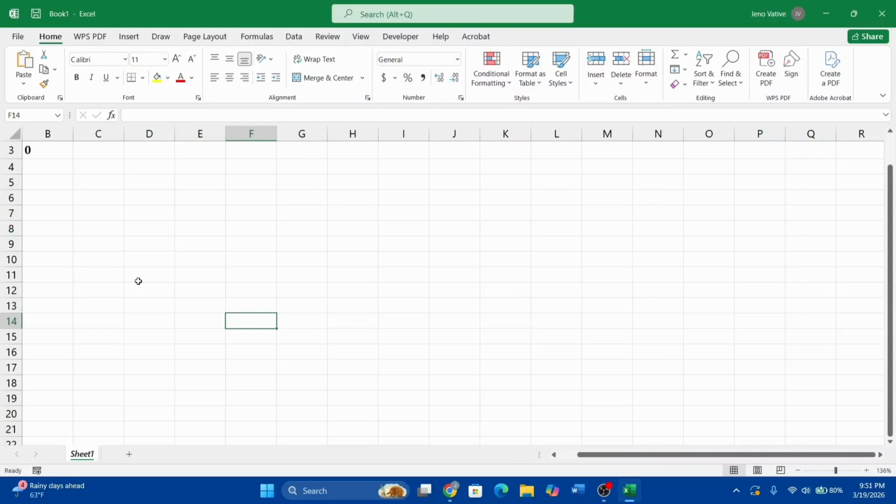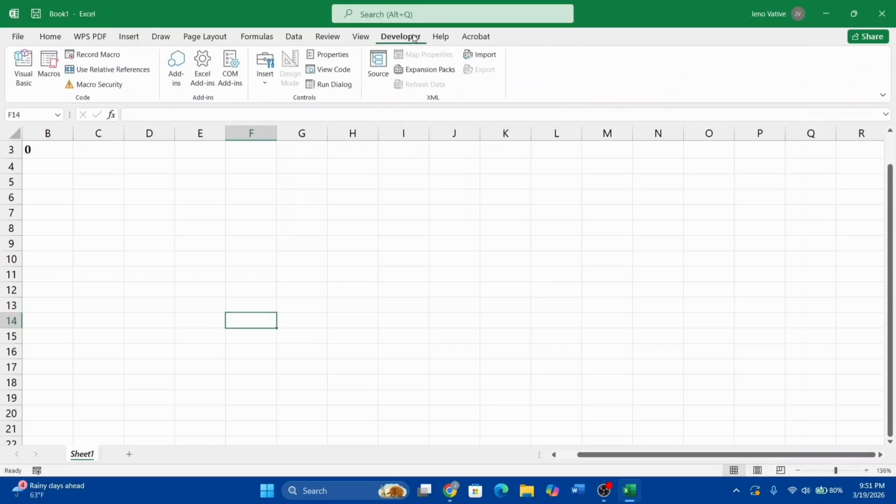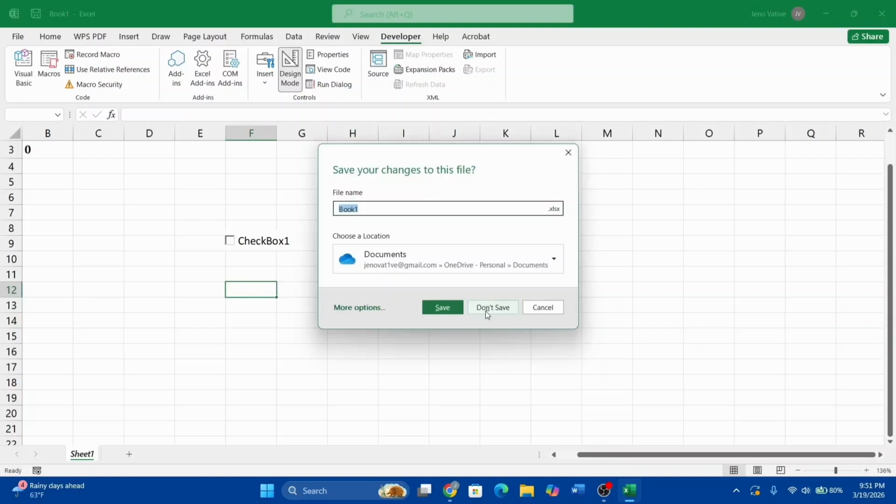And that's it. Apart from that, go to the Developer tab. At the top, look out for Insert and click on the check mark option here. That way also you should be able to add the checkbox on your Excel sheet. So that's it everybody. You can follow this method for now.